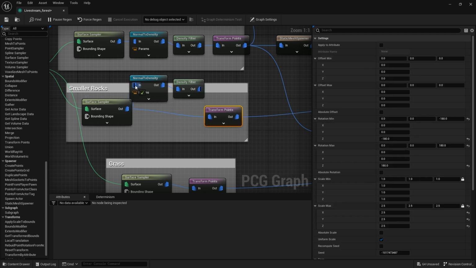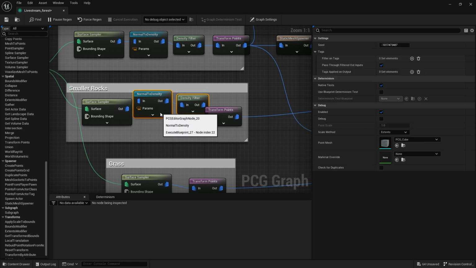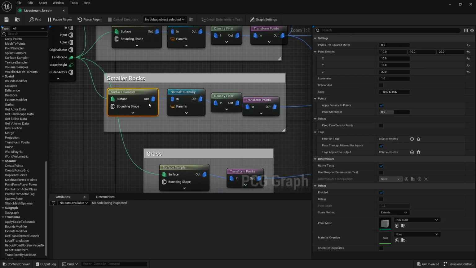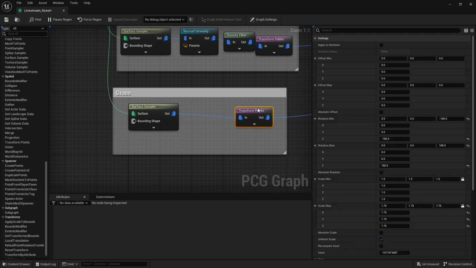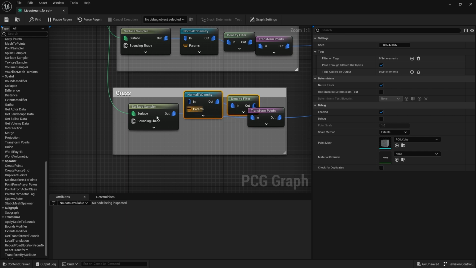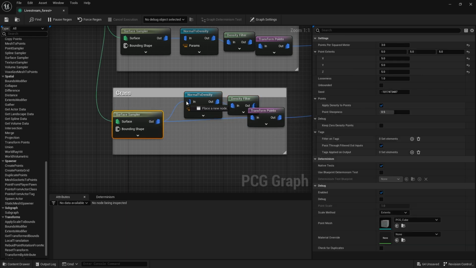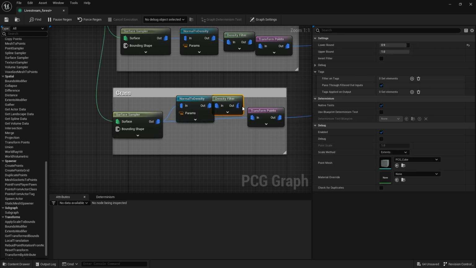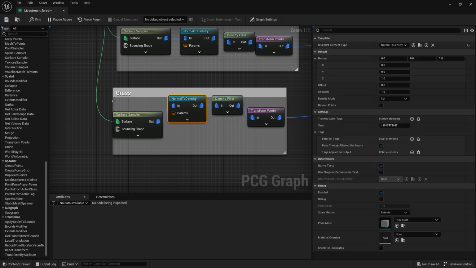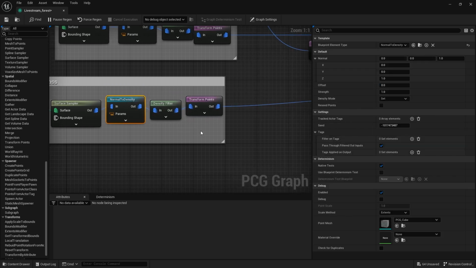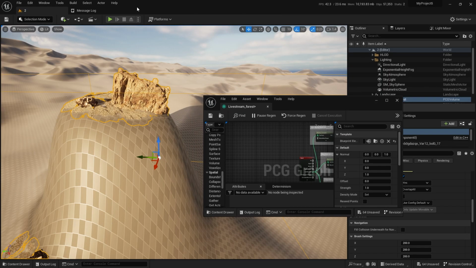I'm gonna put the density here. And then we're gonna put the grass too. Okay. Should be good to go.